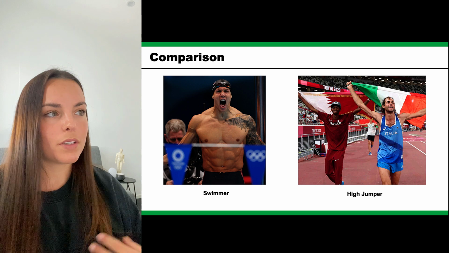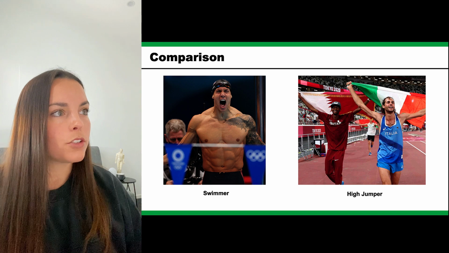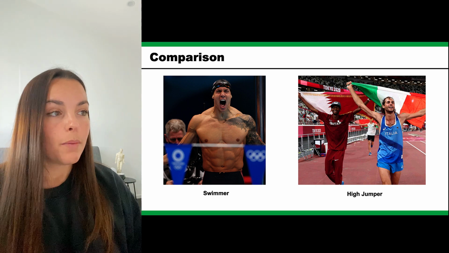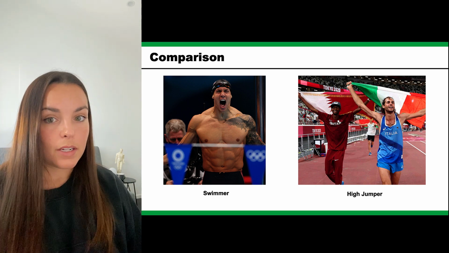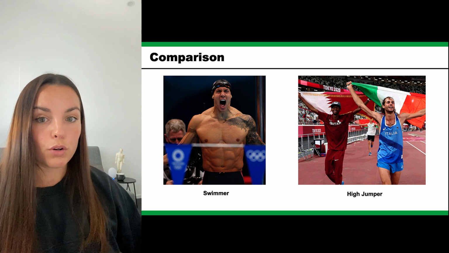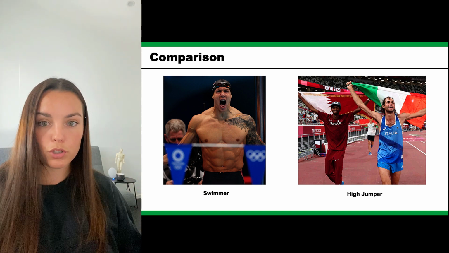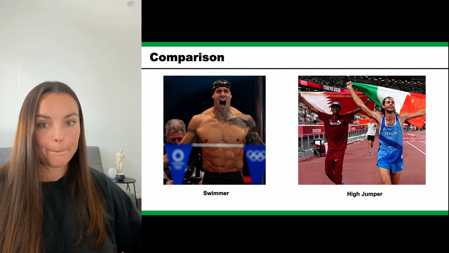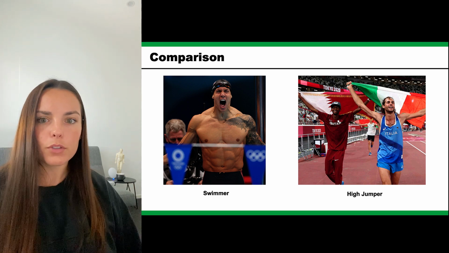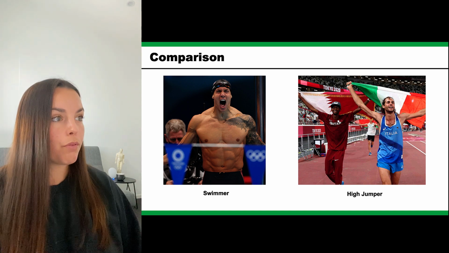Let's move down now. What are some of the similarities, differences between them? What's unique to these different sports people? So we know with the swimmers, they're very tall. They're quite lean. Some not super lean, but they're quite lean. They do have some fat. They have a long arm span, so they've got those really super long arms. They've got a very long torso, a long trunk, and they tend to have this V-shaped body type, so really broad shoulders and a more narrow waist, narrow hips or narrow pelvis. They're also very flexible. They have big hands and big feet, which help with the propulsion through the water.